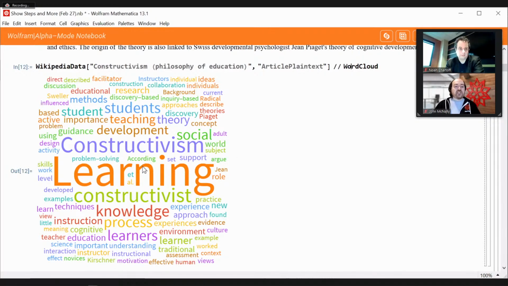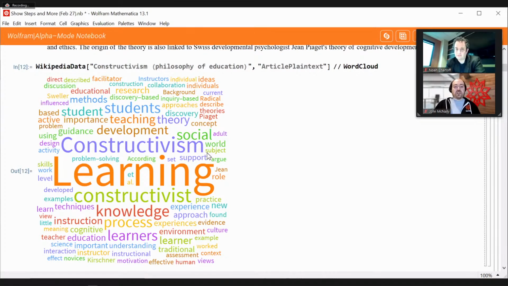So we can sort of see that what is constructivism about? It's about learning. You'll notice that the words related to students are larger here because they have a higher frequency. This is how we make this word cloud in this example, have a higher frequency than things like the facilitator, instructor, or teacher, right? So one thing that frequently goes hand in hand with a constructivist philosophy is student-centered learning. And so another really important branch of constructivism that I want to talk about is social constructivism.